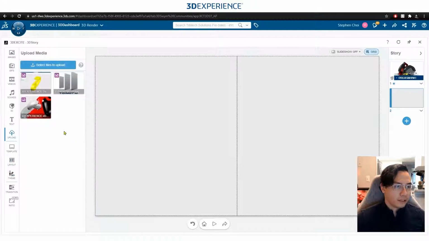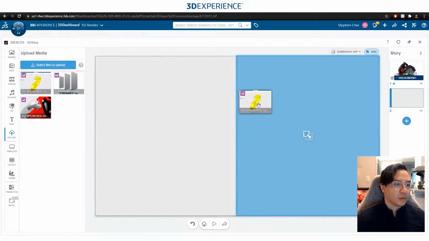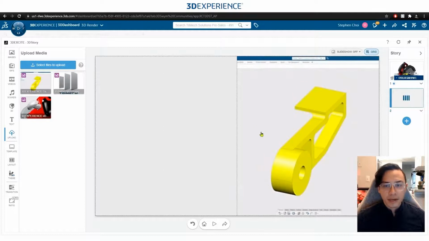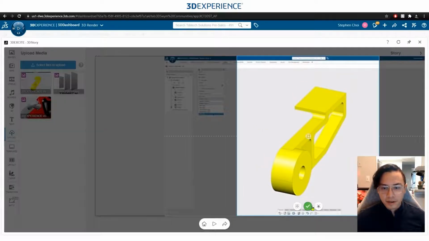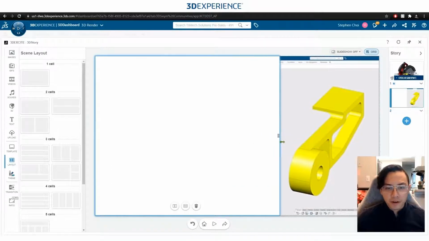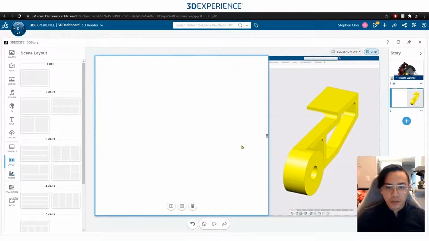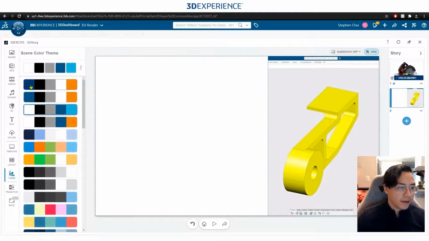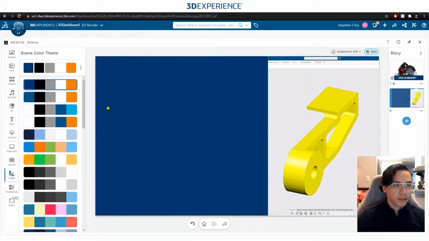So I'm going to go back into my uploaded images here. I'm going to drag in this component that got updated. All right, now with this picture put in, I think this is a little bit too bright. First, what I'm going to do is stretch this over this way a little bit to make more room for the text. And then I'm going to go ahead and apply that theme that I have customized for this project. There we go. That's looking pretty good.